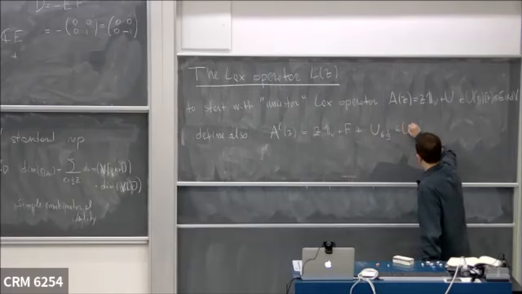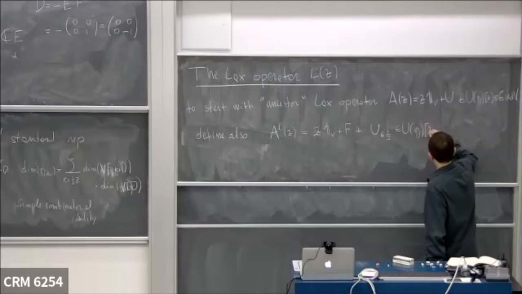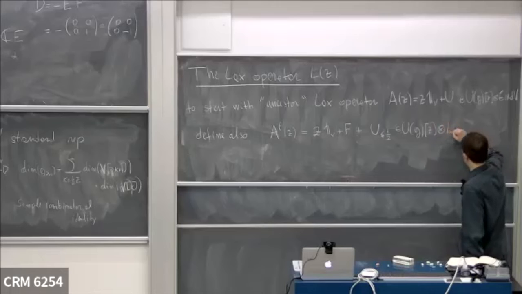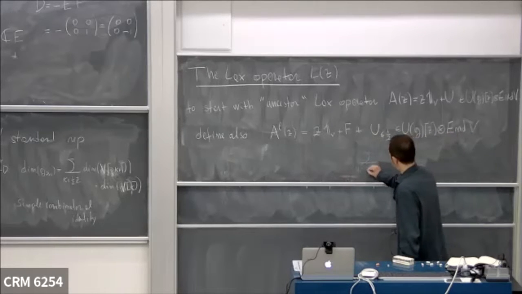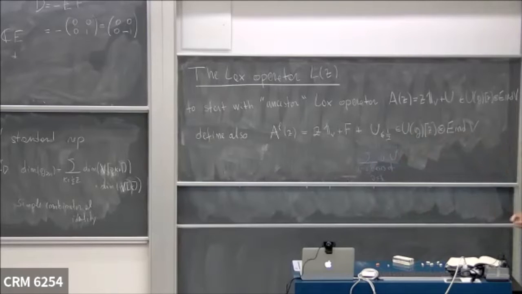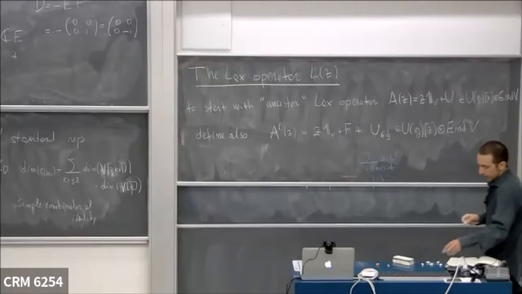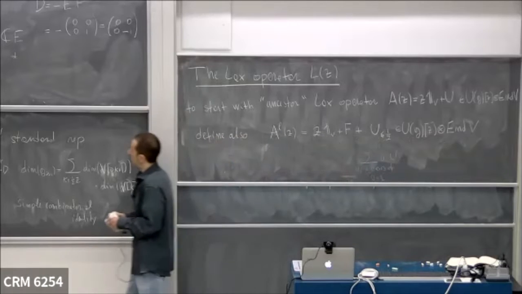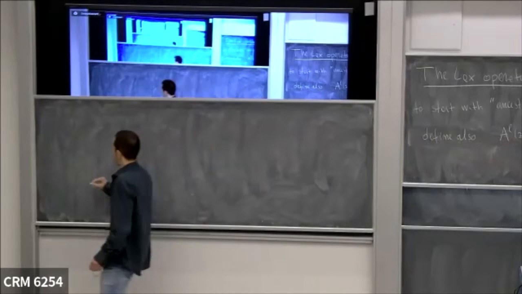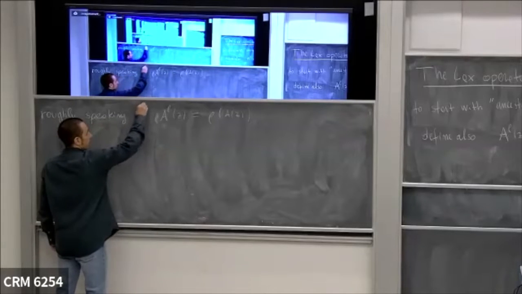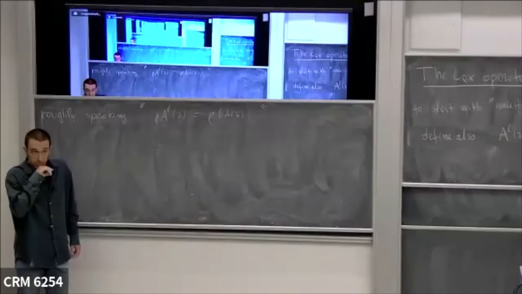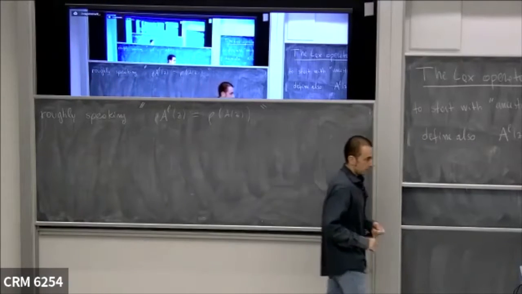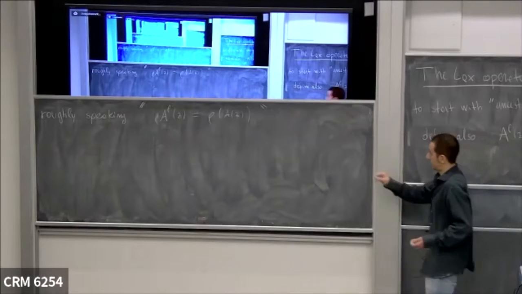This is still a polynomial with coefficients in the universal enveloping algebra, and it acts on our representation. So what is U less or equal than 1/2? We just take our u_i to run over a basis of G less or equal than 1/2. Let me try to explain a little bit why. Roughly speaking, A rho is more or less rho applied to A of z, as we have done in the Kostant constant theorem. But this is false. I mean, this is clearly false.